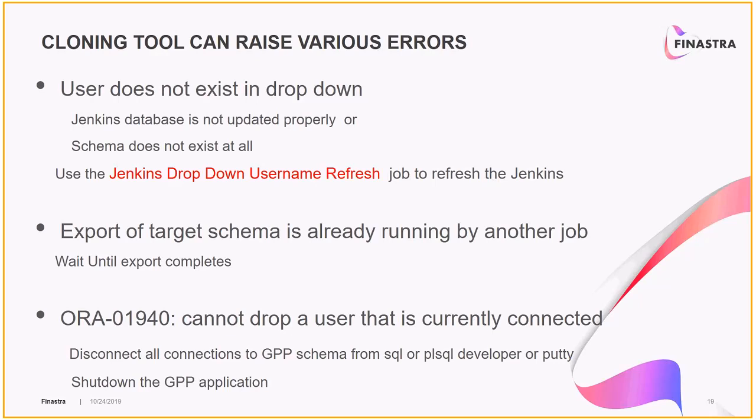So what is required here is to always shut down the GPP application before you start the clone, and disconnect all your sessions connected from PLSQL Developer and SQL Developer. So these are the basic requirements before the clone. If you do this, then you mostly won't see such errors. We have already handled these errors in the clone tool, but still, sometimes the GPP application keeps starting new sessions, right? So it won't allow it in certain situations.